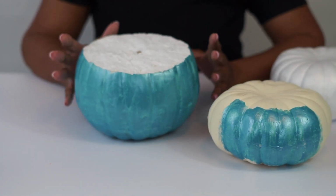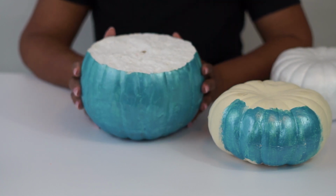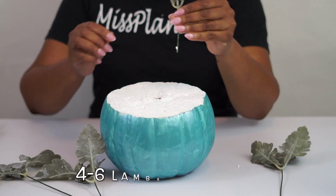So for this particular project, I'm using the 7.5-inch foam pumpkin. I wanted a larger setting, but it's completely up to you.